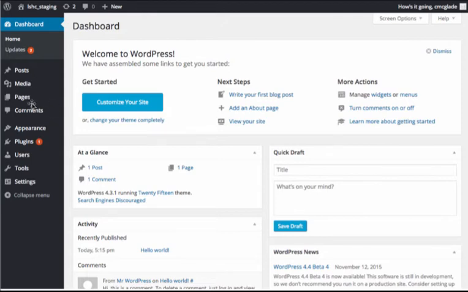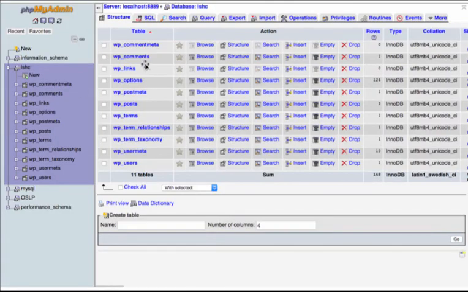We're going to look through this dashboard in more detail in another video. But just for now, go back to localhost/phpMyAdmin and have a look in your database. What WordPress does in this installation process is put all kinds of tables in the database, and it's important to have a little bit of an understanding of what some of these do.